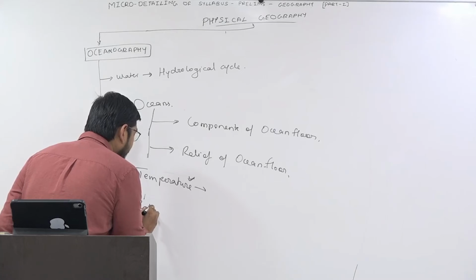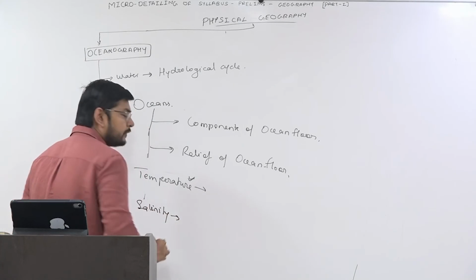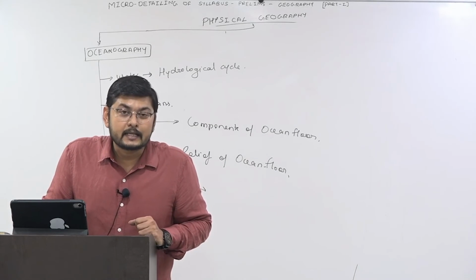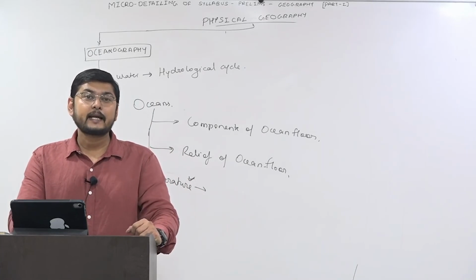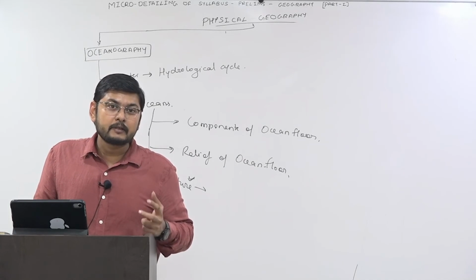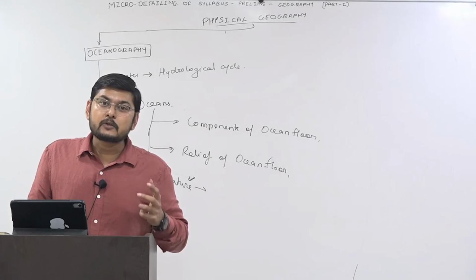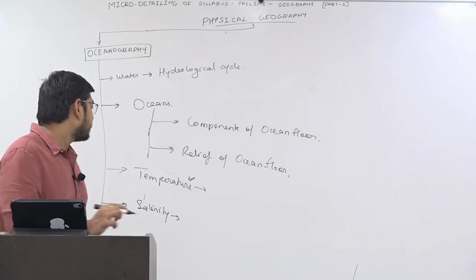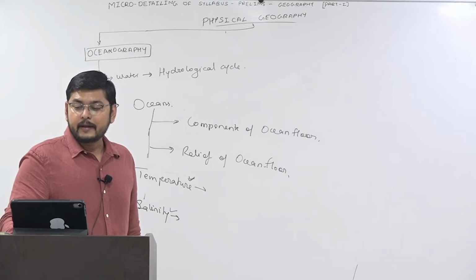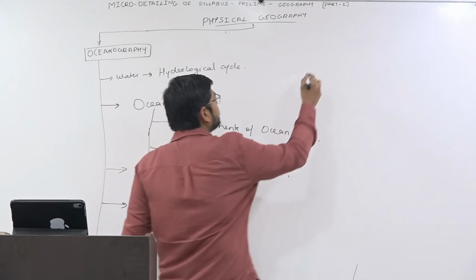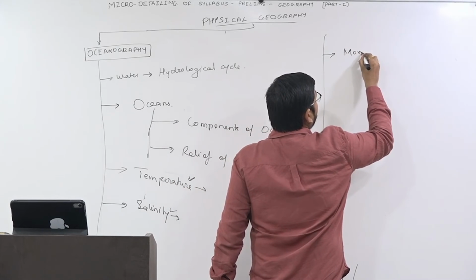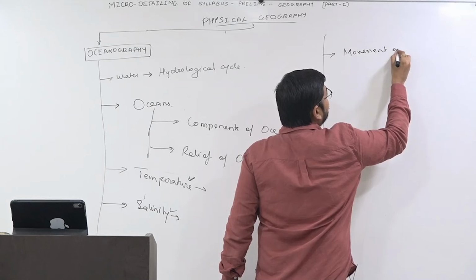What is salinity? We'll be studying in detail how it is affecting the density of the ocean and how it is changing the characteristics of the ocean. Why salinity is very important with respect to the sustenance of life inside the ocean. We'll also be studying a very important factor here, that is the movement of ocean water.